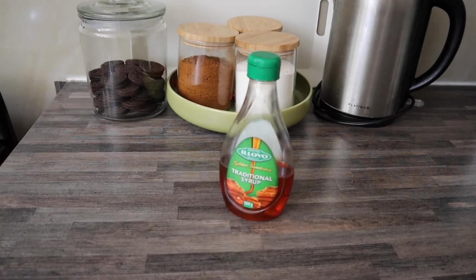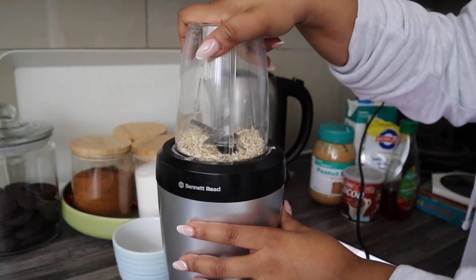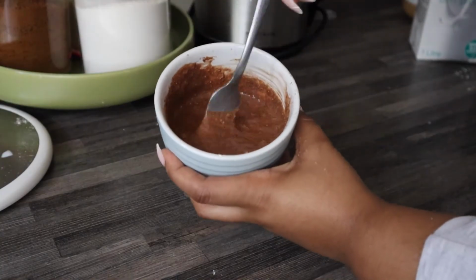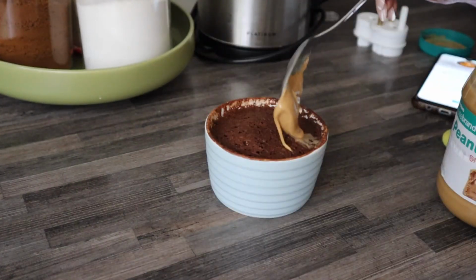And talking about better food decisions, I figured the breakfast theme is going to be oatmeal, because the one that I picked out again has oatmeal in it, and it's a nut butter chocolate pot. At least with this one I can make it in the microwave. I thought I would have had to put it in the oven, but the ingredients are baking powder, maple syrup, milk, peanut butter, dry oats, and cocoa powder. And you just blitz the oats, add cocoa powder, baking powder, then stir in the syrup and milk, spoon the mixture in a microwave cup, and cook in the microwave for 30 seconds. Drizzle over with peanut butter and serve.